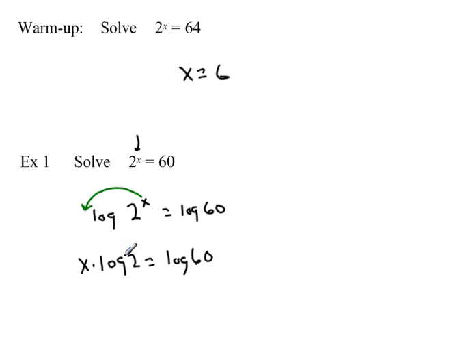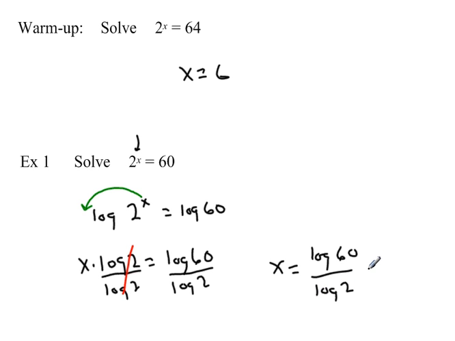And to solve for x, we can divide both sides by whatever this logarithm of 2 is. So let's divide both sides by the logarithm of 2. On this left side, those are gone, so we have x by itself. So we have x equals, now careful, do not write this as the log of 30. It's not the same thing. It's two separate logarithms. So here's where our calculator can be put to use. We can find what the logarithm of 60 is, divide that by the logarithm of 2, and we get a value of around 5.908 or so. So that's saying 2 to the 5.908 is about equal to 60.